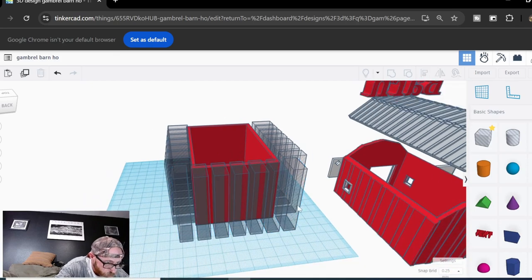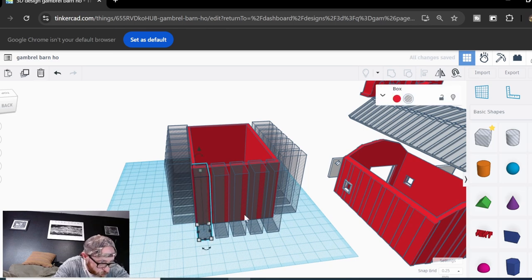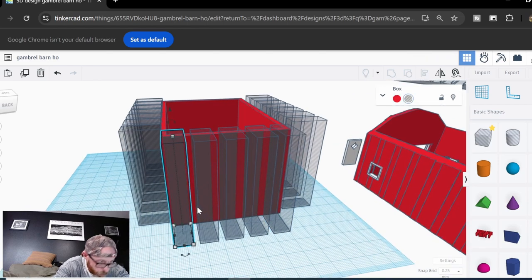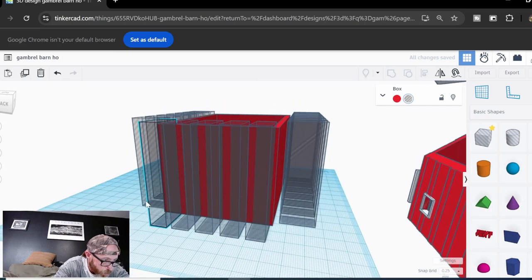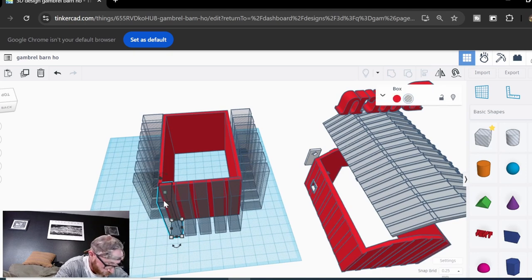So what I'm going to do is I'm going to click here and delete, and here and delete. Here, and I'm going to move it in 1, 2. Here, I'm going to move it in 1, 2. And I'm going to click here and move it in 1, 2. And there, I think I'm pretty much even now. Not perfect, but it's going to be very close.